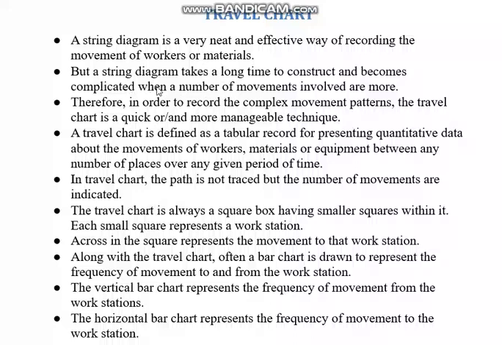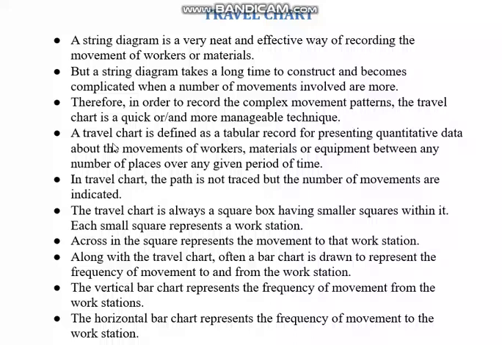But there is a disadvantage with the string diagram. What is the disadvantage? It takes a long time to construct, and if the number of movements is large, the diagram becomes very complicated. Therefore, in order to record such complex movements, we move on to the travel chart. The travel chart is a quick and easily manageable technique.